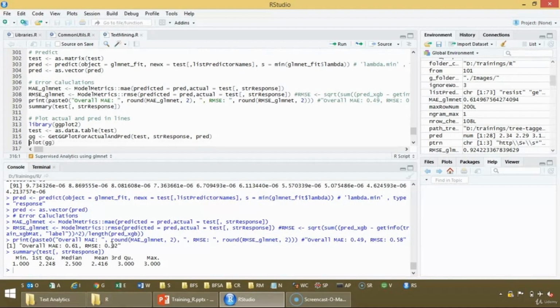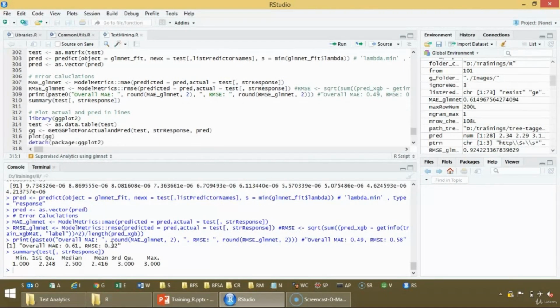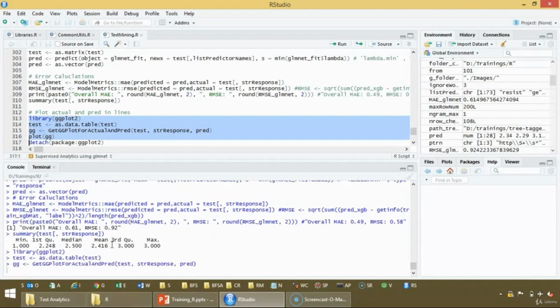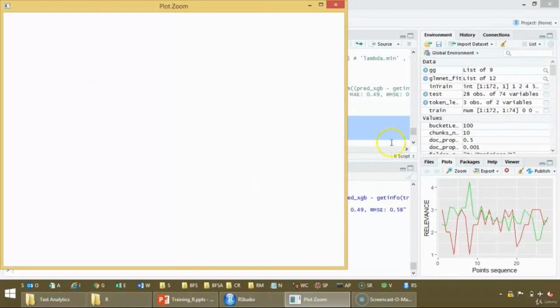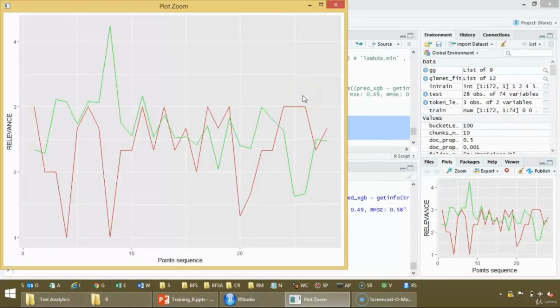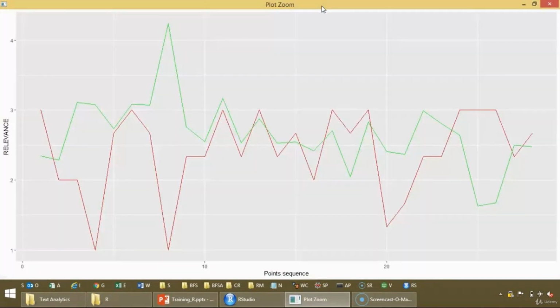Now let us do the prediction, drawing of the graph. So let us draw the graph of actual and predicted. Actual is in red and predicted is in green, so it is still printing. If you see, it is not that impressive. It has gone just opposite here.